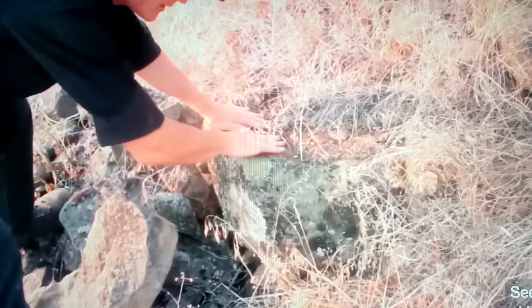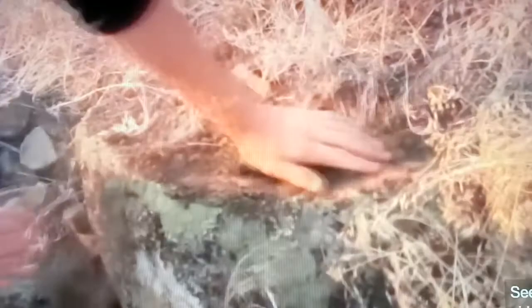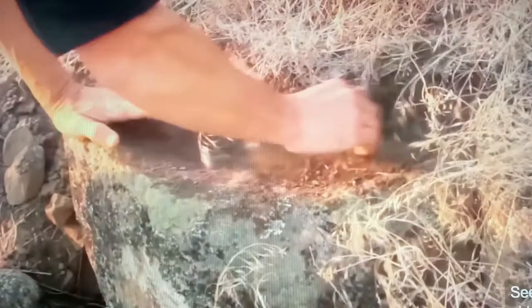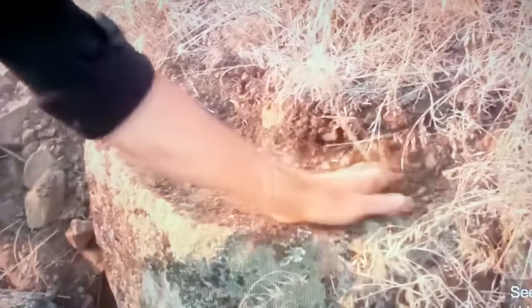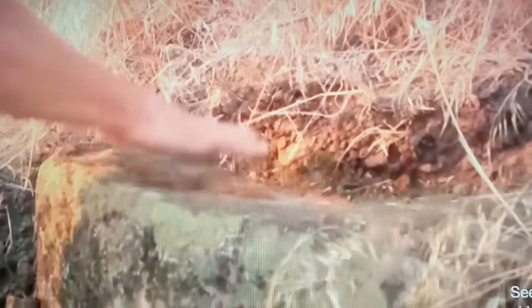And if I was to take this out, and just take all this dirt out here, you can see how this thing starts to go down into a bowl, to where it'll be that way all the way around it. I don't know if I'm going to completely take this out from under there. There's a lot of ground there, but nonetheless, I think you can see what I'm talking about. This thing has a bowl-like shape. It kind of indents in.